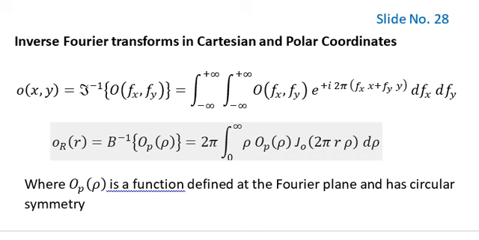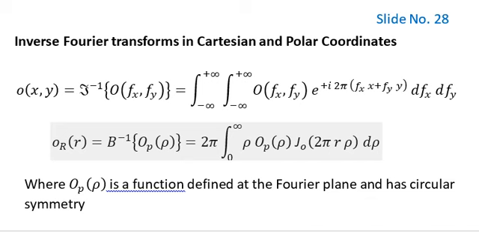And now let's look at the inverse of the Fourier transform in the polar coordinate system having circular symmetry. Look at this small o subscript R as a function of r is equal to, here we are using Bessel inverse operating on capital O subscript P as a function of rho, because rho is the only variable that we are using. We are not using phi. It means that we are talking about polar coordinate systems having circular symmetry.